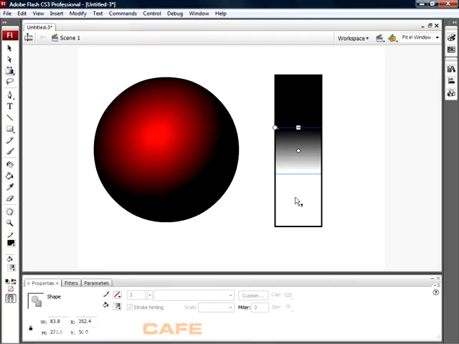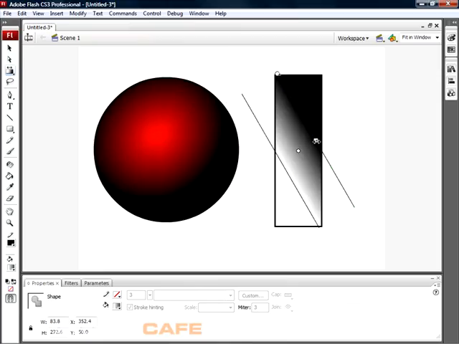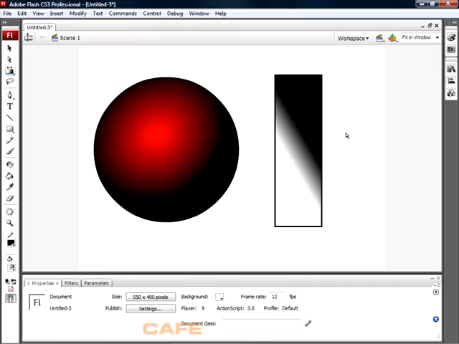Well, we've got this handle, but it doesn't fill it up. Well, we also got the size there. We can drag that. Even though the arrows go left to right, you can drag it up and down. So there you go. You can actually change the size and the angle of the linear gradient. Now you may notice that when you go over the edges here, it just goes directly from black to white.